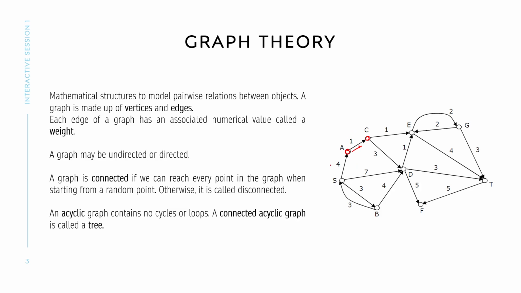We'll see what the use of this weight is when we discuss artificial neural networks. As I discussed, an undirected graph usually does not have arrows, and a directed graph will have arrows. We call a graph connected if I can start at any random point in the graph and reach any other point. For a moment, let's consider that these arrows are not there. If I start at E and want to reach, say, F, you can see there is a path like this and like this. I can reach F. There are multiple paths actually, even this third path. There are multiple paths you can take to reach this point.